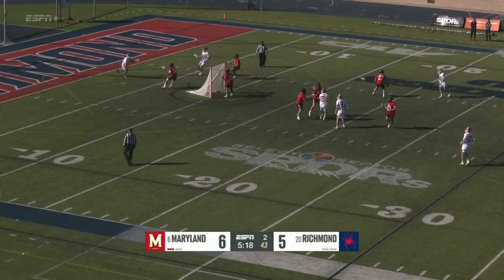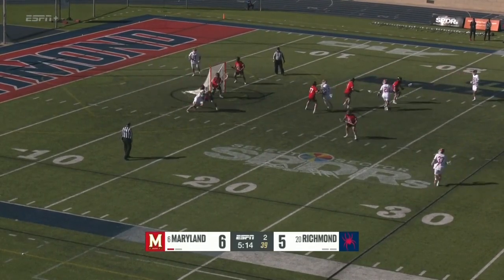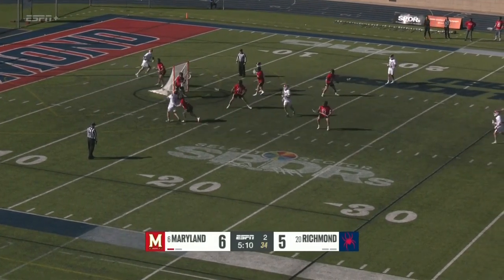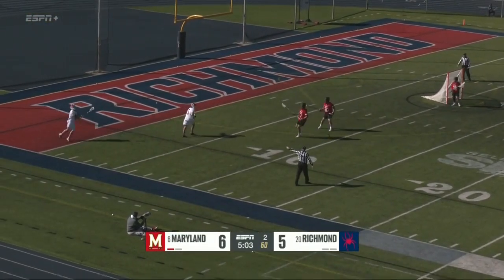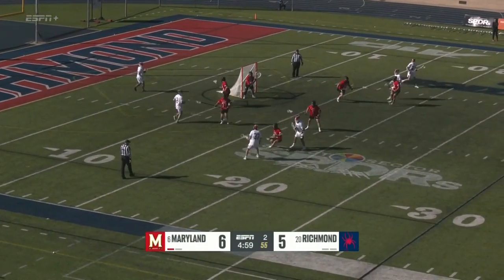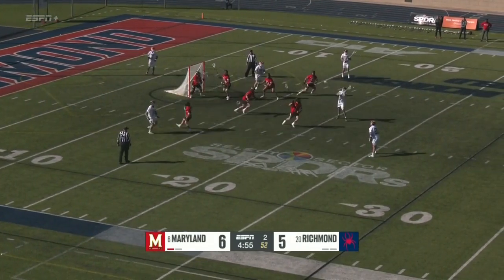Spiders working on the offensive attack here to O'Neill. He's got Alpaugh behind the cage with him. And O'Neill pressured here, trying to work into some shooting range, but has it knocked free. Shot clock back to 59 as Sheridan works on the wing here. And I wouldn't pick for Sheridan. Let him go against the short stick in space.